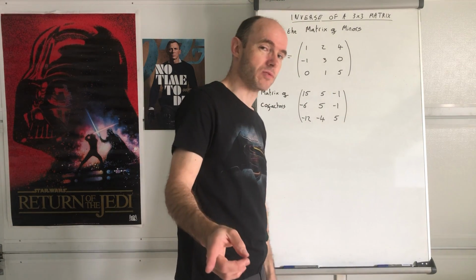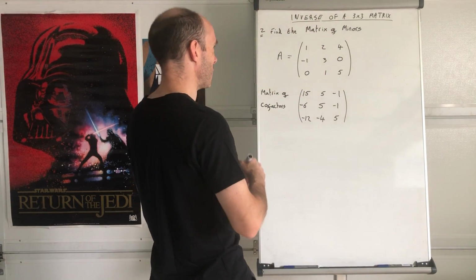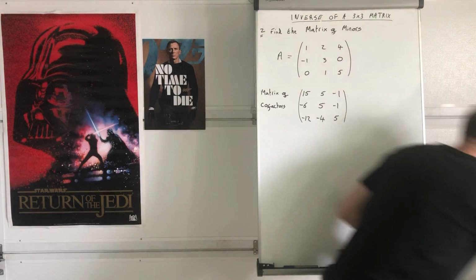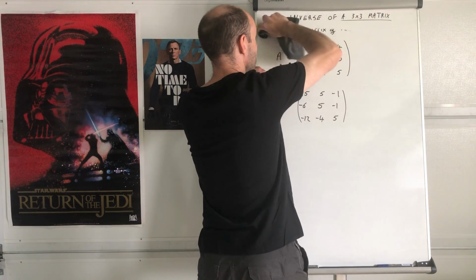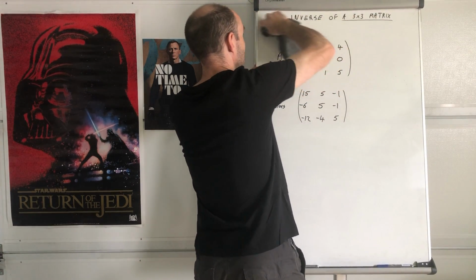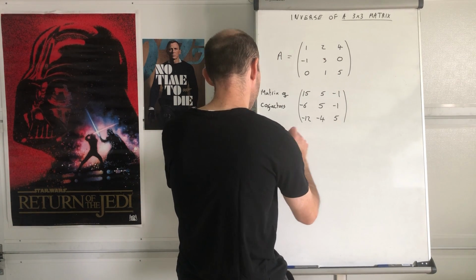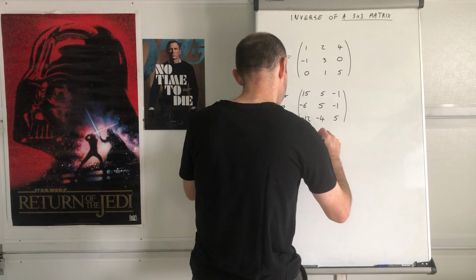In case you're wondering, no, I'll say that to the end. I'll remember, don't worry. What have we got to do next? That was point 3, wasn't it? So point 3 was find the matrix of cofactors, which we have done. Point 4, I'll write down over here. You find the transpose of that matrix.